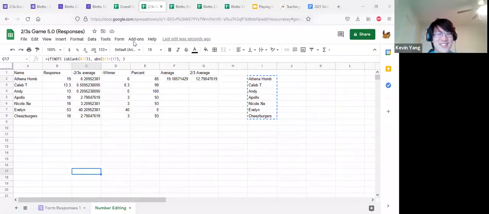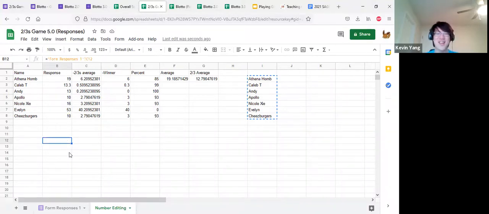Okay, so this is sort of like the internal document, telling you exactly what people submitted. We had 7 submissions. Our average this time was actually 19.18. So there were actually not that many trollers. Most people guessed around 13, 10. There was 16, 19, and 53 was really, really far off. It also skewed the average a lot.